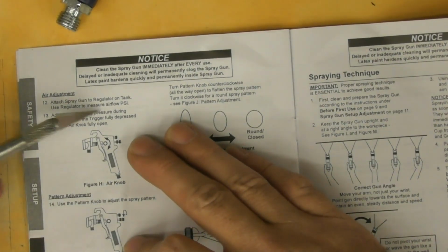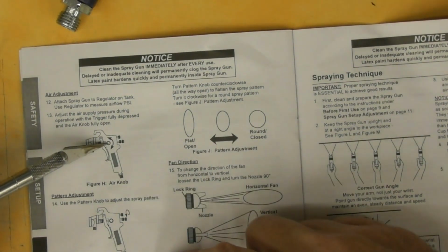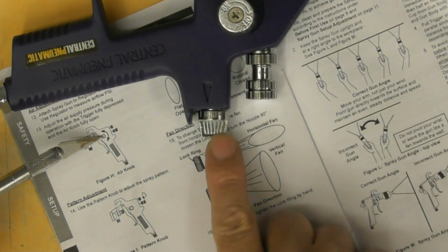The rest of it, this is probably not correct either. Adjust the air supply pressure during... Okay. The air knob they're showing here, like I said, that is not the air knob. I'm just trying to be clear here. This is the air knob.